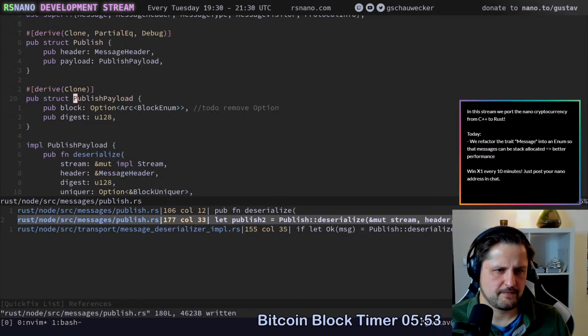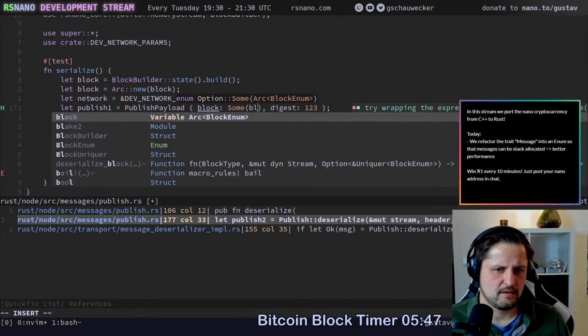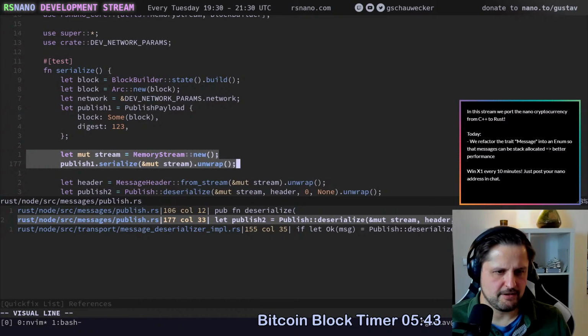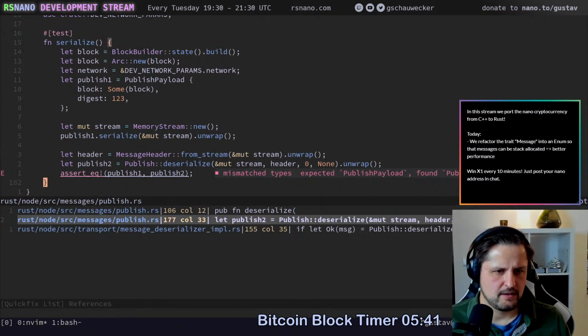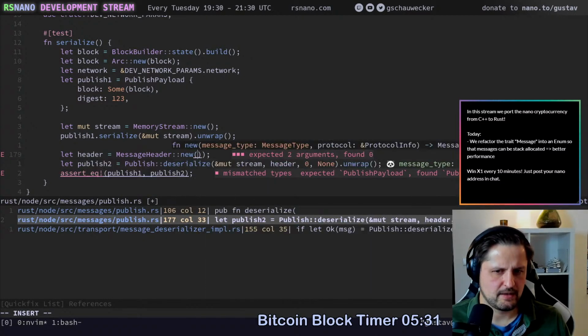What's wrong here? Option. Oh, it says an option. Then we have a stream. We serialize our publish payload. And then we need a header. Header doesn't matter. Let's just say new.